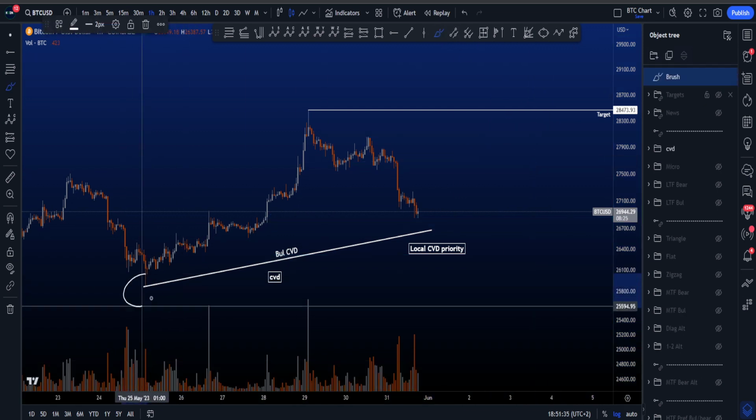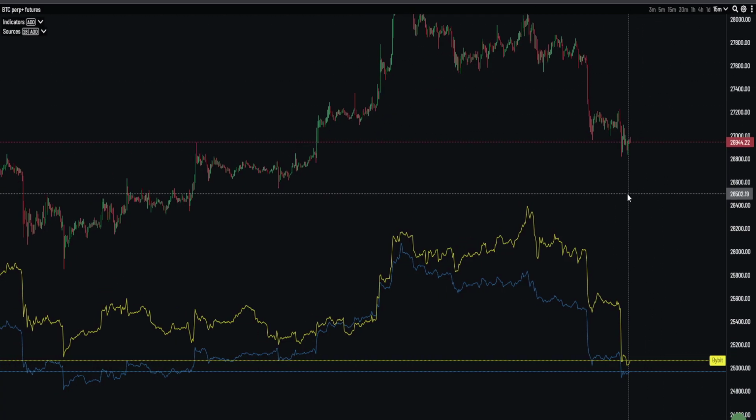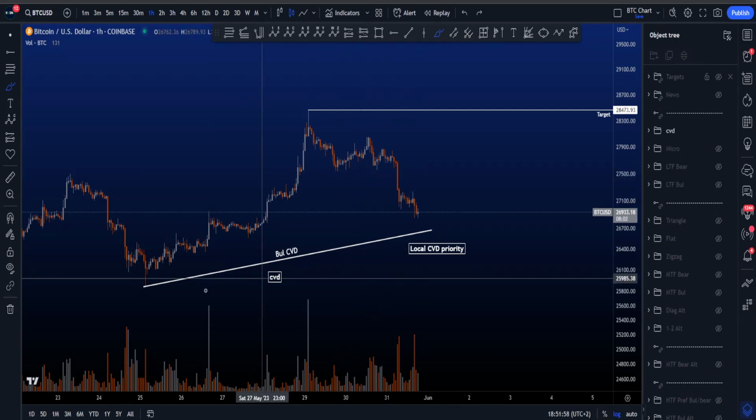So over here, we have a higher low at the moment on price, lower low on CVD, which I will show you now then. So over here, as you can see, higher low on price, but on the yellow line, you can actually see it live over here. We have a lower low. The horizontal yellow line is where the CVD line is at the moment, and you can clearly see that it is below the low over here. So higher low on price, lower low on CVD. That is a bullish divergence on this, well, 1 hour time frame.